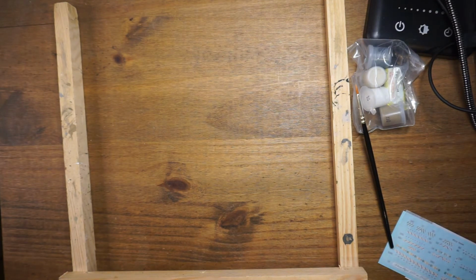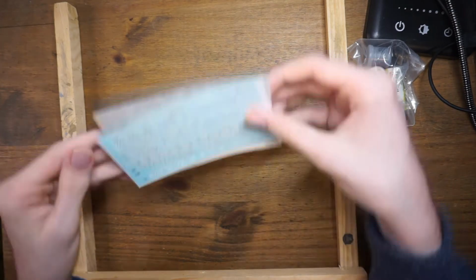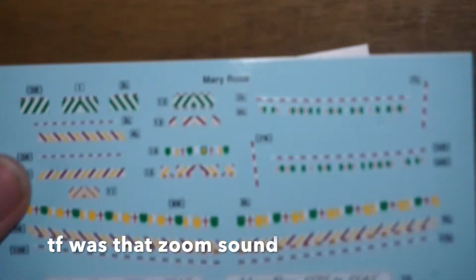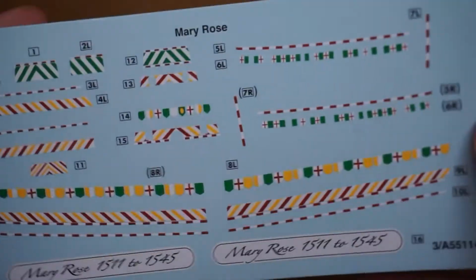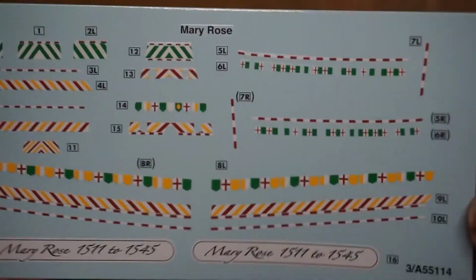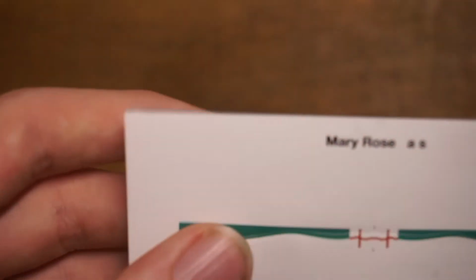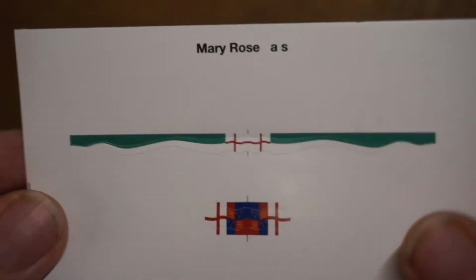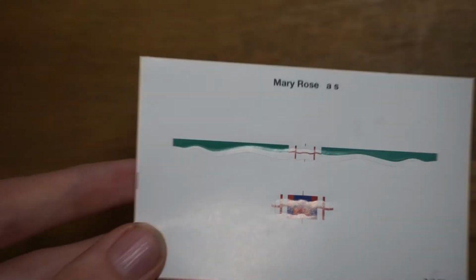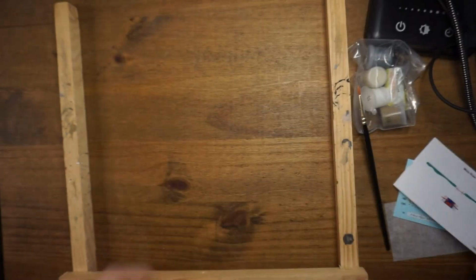So the parts, shall we? Sorry, decals. With the decals, we get a sheet like this. This is the usual Cartograph decals, so they're always going to be really, really good. I'm not seeing any issues with those. And then you also get this. This is a sheet of card with the flags on. So I'm guessing you'll peel the flags off and put them together, because they're split in half. But yeah, that pretty much sums up the decals. So let's move on to the parts.